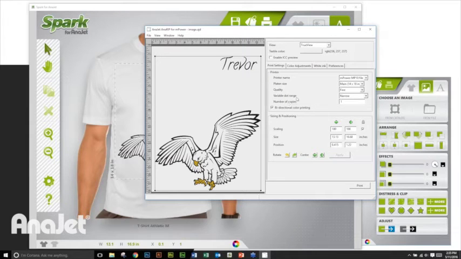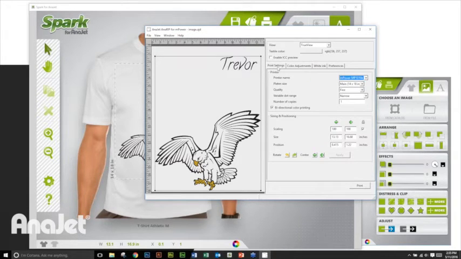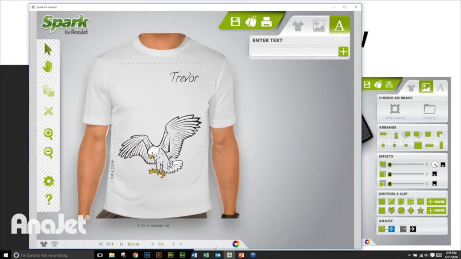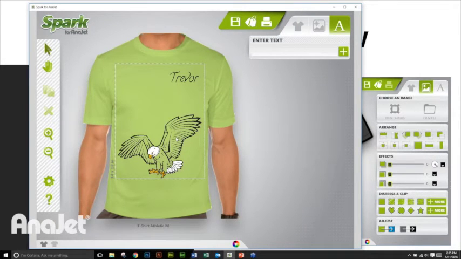So in this case, for the most part, you can just hit print, really. There might be a couple of settings you would want to change in here, but AnaJet will be able to describe those a bit better for you if you use the software. The most important thing, though, is that if I close this for a second, I believe I've created a second product, so now I've got this lime shock, lime green color that I'm going to be printing on.